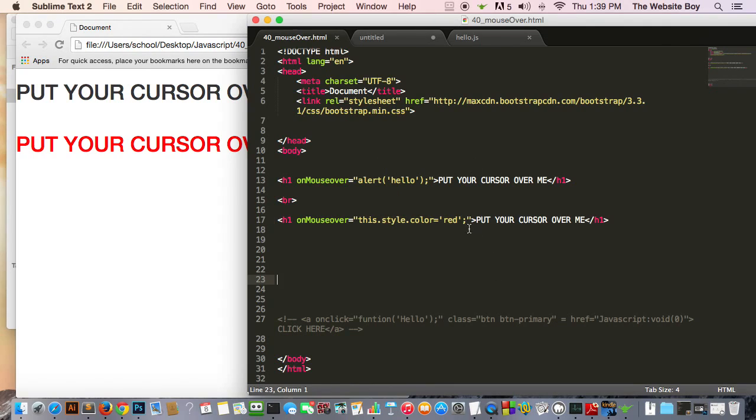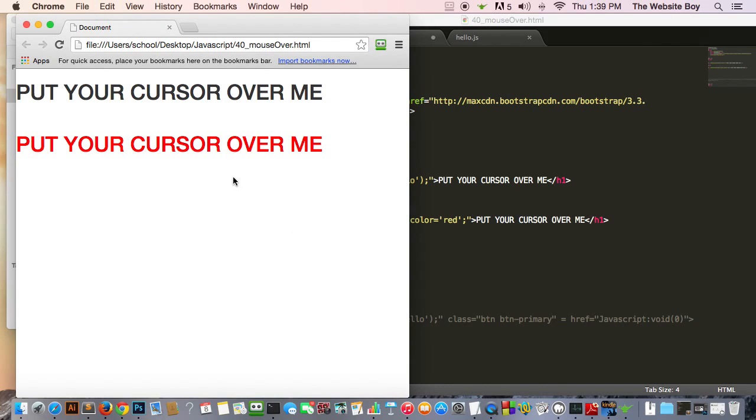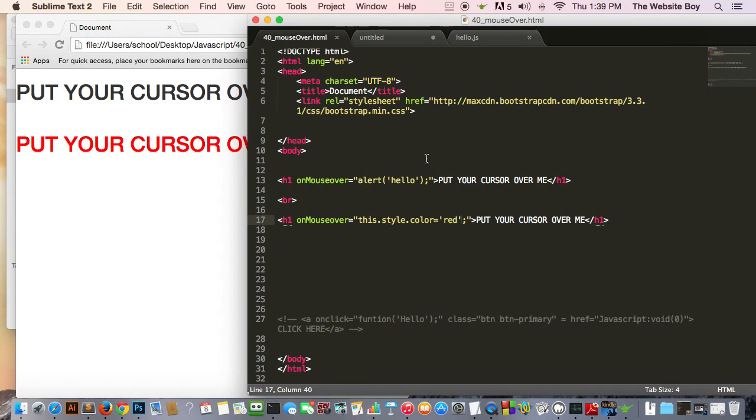All right. So now I want to display something else when the mouse is out. Right now it doesn't change when I put my mouse out. When I put my mouse in, it changes color, and when I put it out, it doesn't do anything. So let's do another event there, and let's call this onmouse, let me see if I remember the name, out.